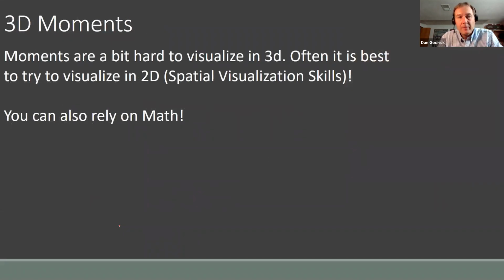So moments are a bit hard to visualize. So our next step is to do moments. They're a bit hard to visualize, but yeah, try to visualize it in 2D, but you can also rely on math. All right, so with that, I think that's enough for today. We'll talk about this right off the bat come Tuesday's class. That's about it.